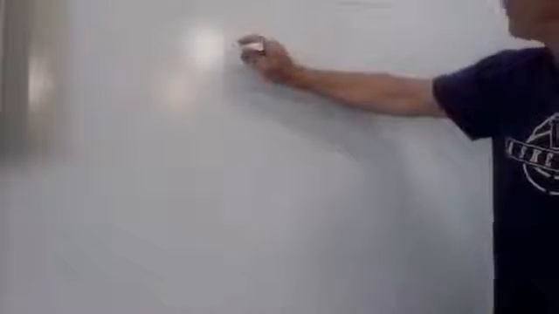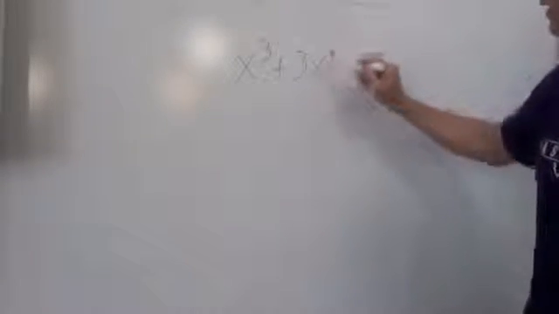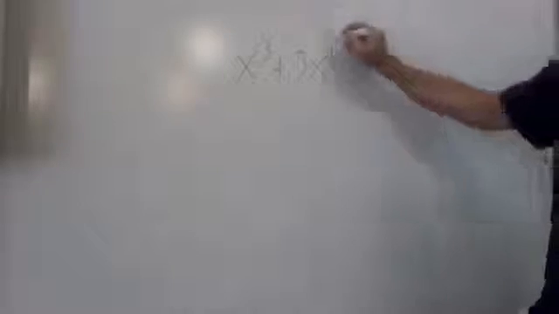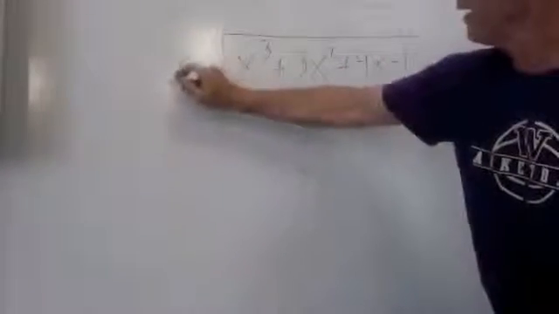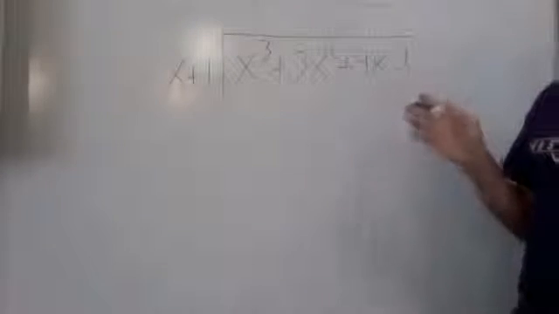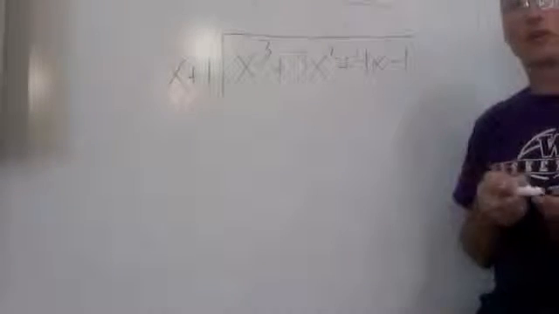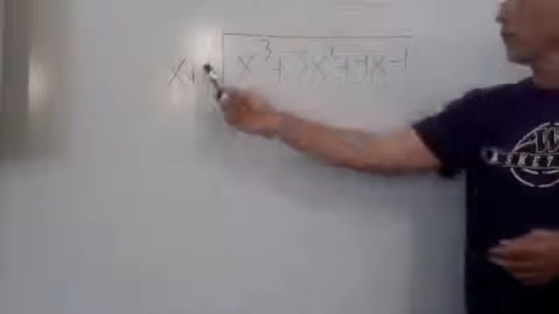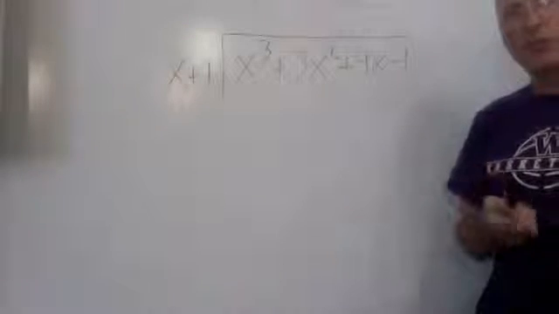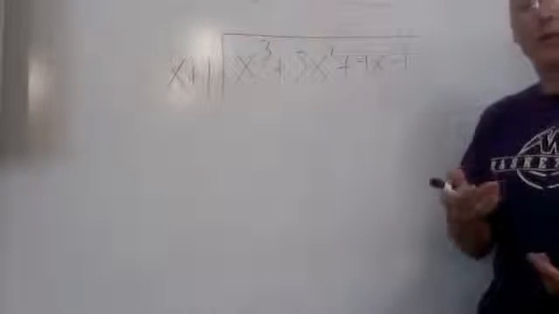What if we had, let's say, x cubed plus 3x squared plus 4x minus 1, and we divide that by x plus 1? Why don't I stop and use the same kind of reasoning that I've just been doing with the analogy with long division. We've done a case where there's a simpler term here, but now you've got a binomial. Why don't you just try it out, see what trouble you can get into, and then I'll come back and show you on the board how to do it, and then tomorrow again we'll practice this some more.